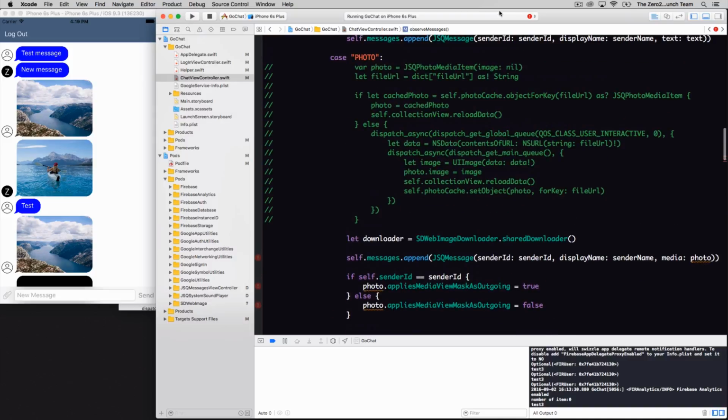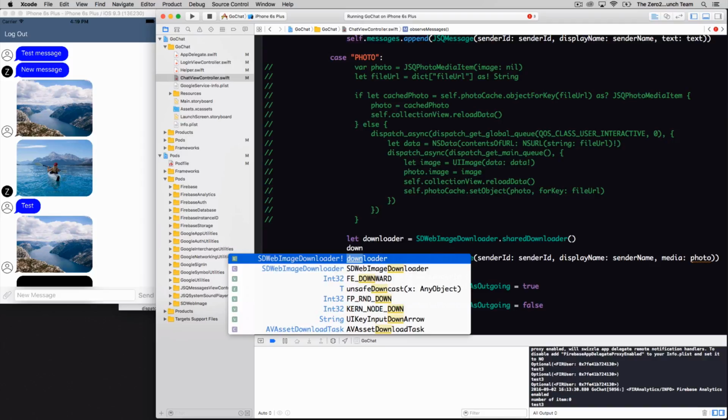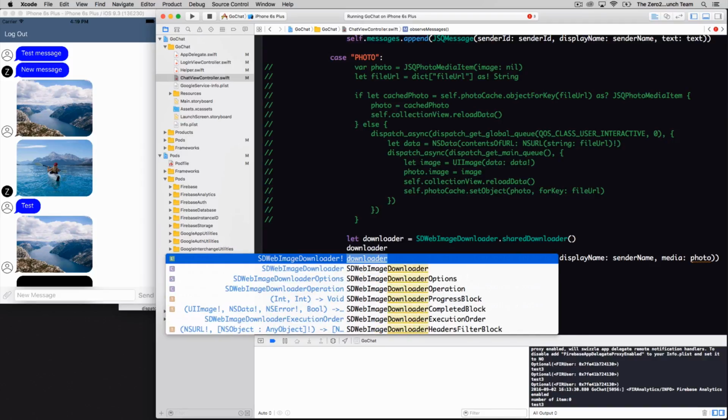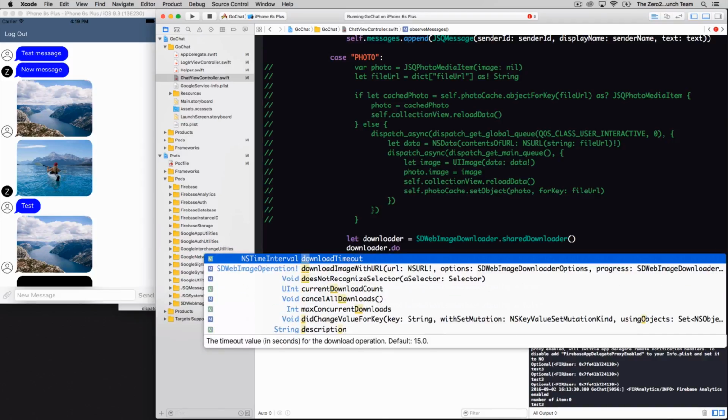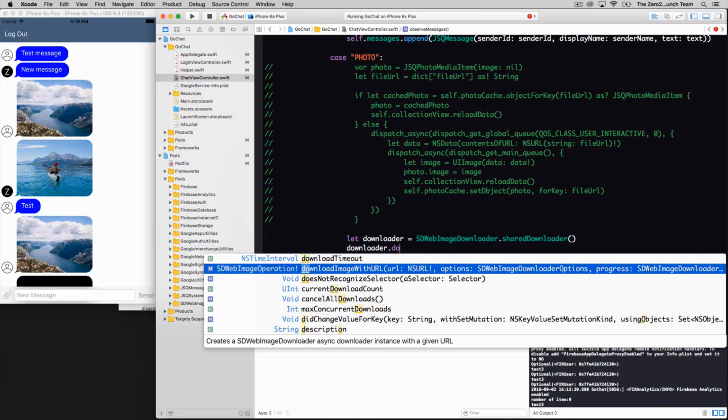We can now call downloading methods of this downloader instead of downloading data manually as last time. It's actually a lot easier and better to download data this way instead of coding things up by ourselves. So let's just ask this downloader to download data by calling the method downloadImage with URL on it.